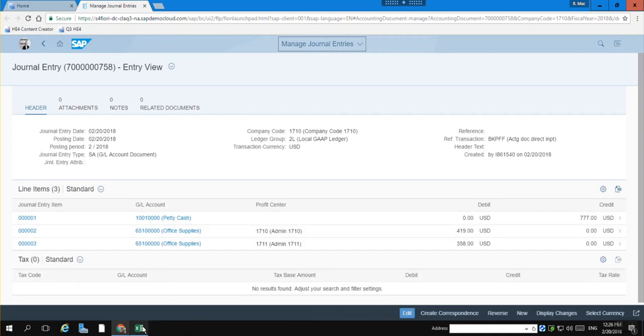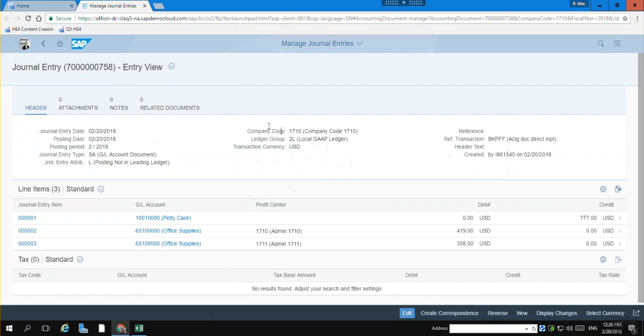As we saw earlier in the profitability segment, we can drill right back in from our analysis tool or our data visualization tool. In this case, we've been using Excel, and come right back to the actual journal entry we just did. You can see it was just posted by me on this date. Again, it highlights that it's not in the leading ledger, just to make sure that you're posting to the same place that you're hoping to.